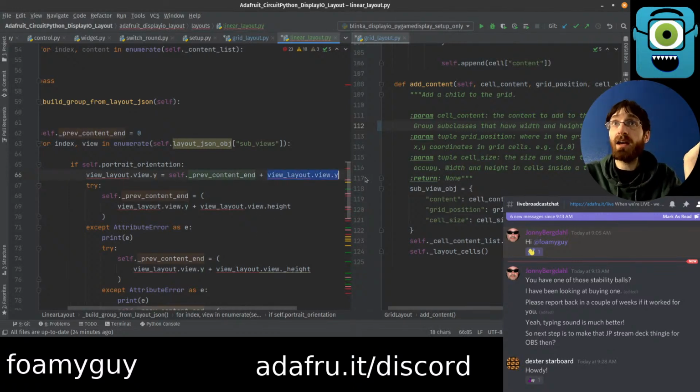And then I had the idea of margin between them. It was specified in the JSON. I think I'm going to leave it out for now.